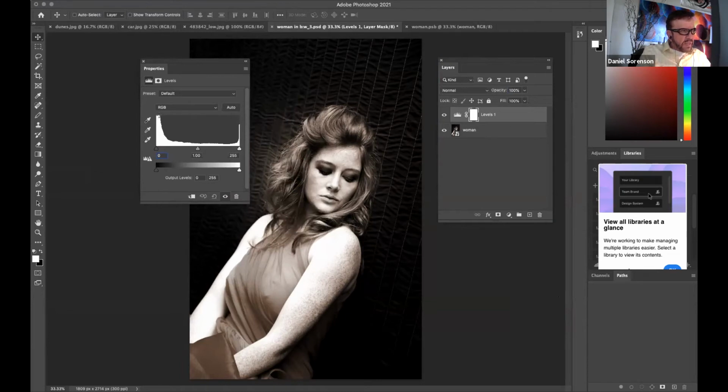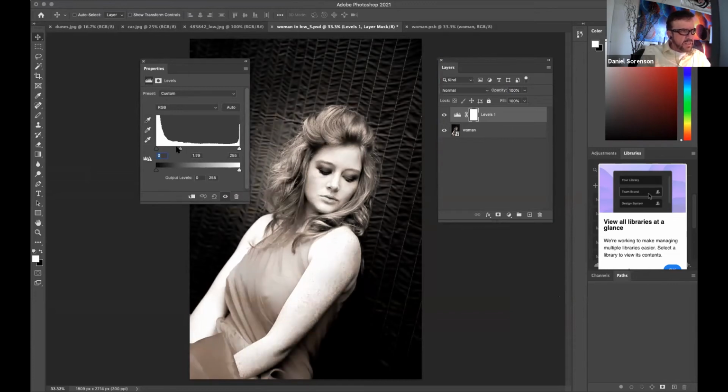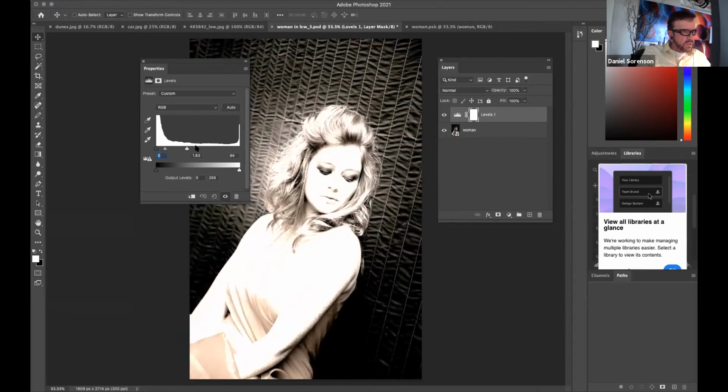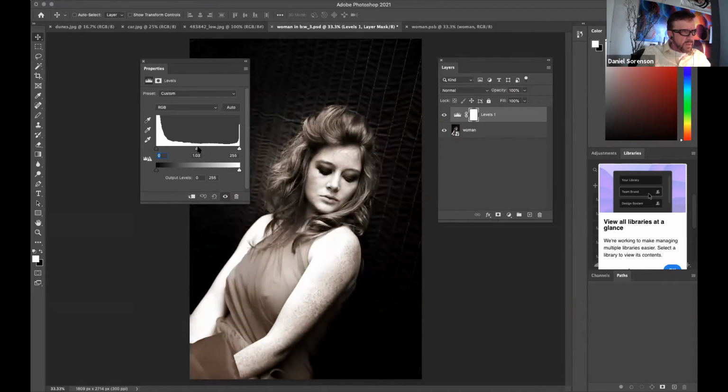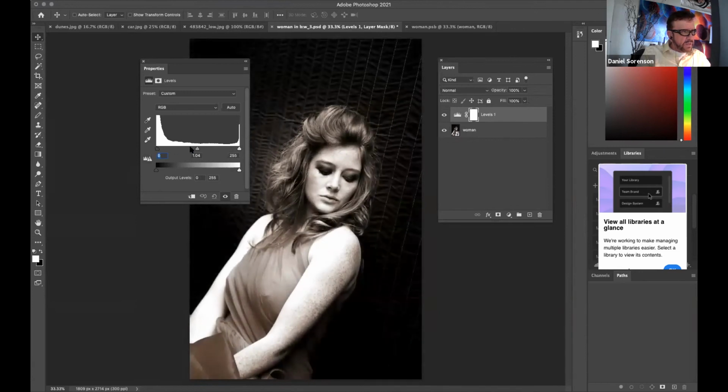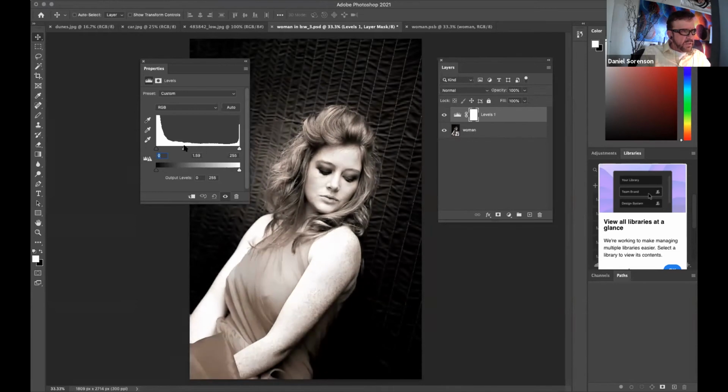And what we've got in levels is a histogram. A histogram is really a bar chart. There's 256 lines here, which represent the distribution of black and white across the image. By sliding these around, you can modify the contrast of the image. This bottom one is overall brightness and darkness. So this will move everything brighter or darker. This changes the contrast. So this is non-destructive.